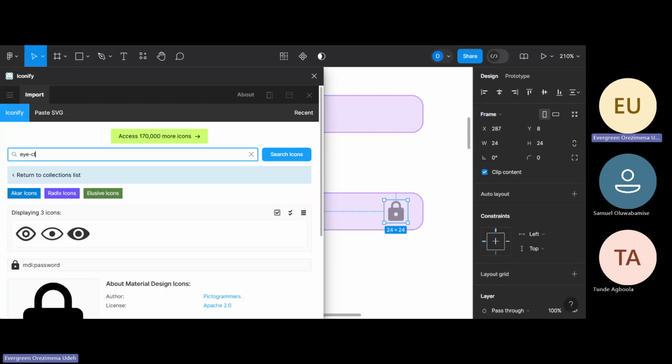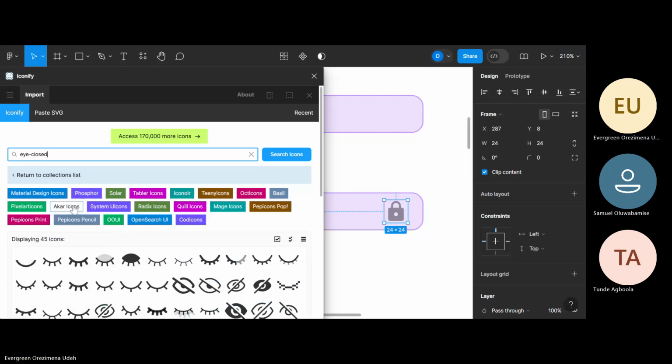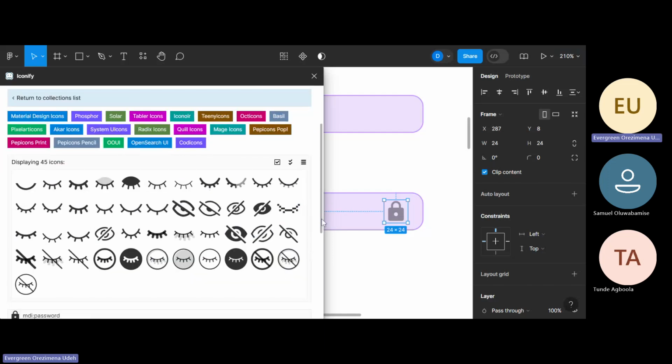Let's see closed. You either get eye-open or eye-close, and either this or something like this. So let's use this.